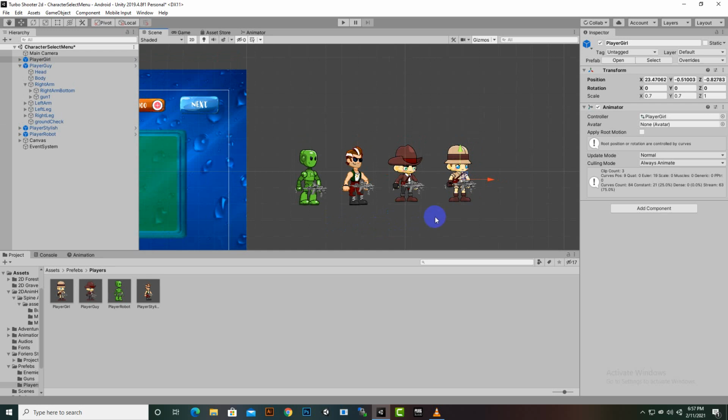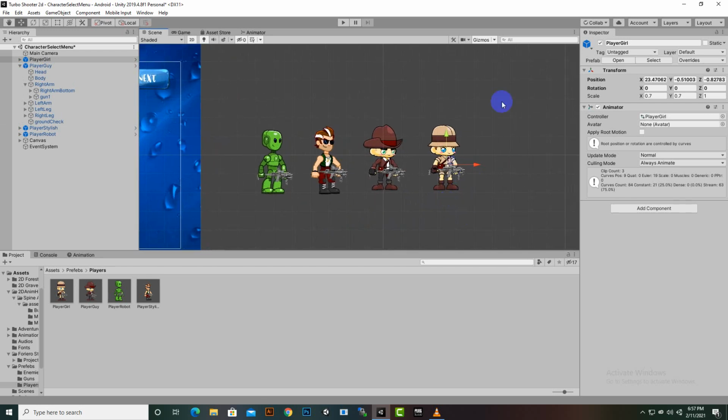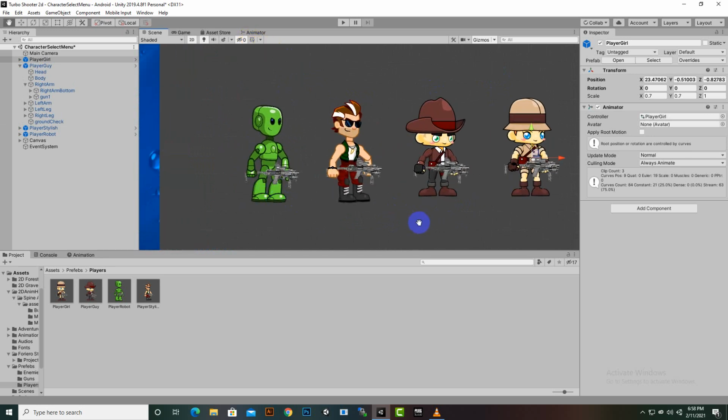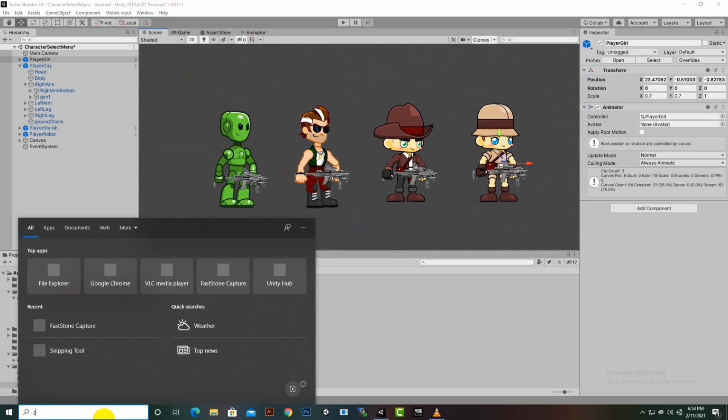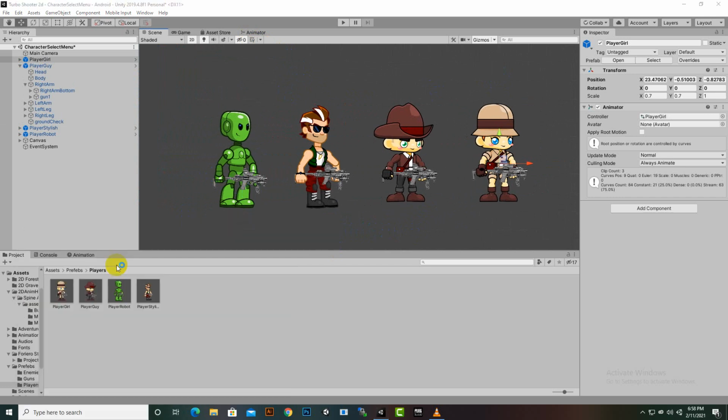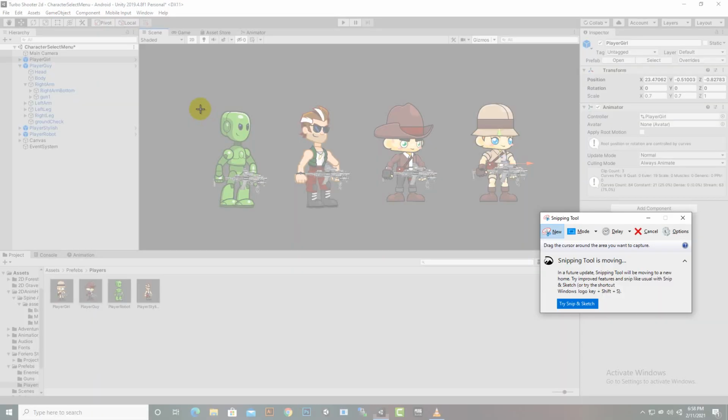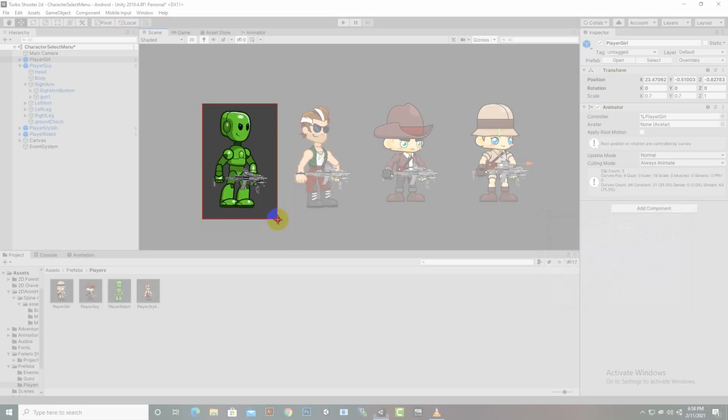Okay, now we will remove the grids from the background, and we can just click here to remove the grid, just for taking a picture of these characters. So I can use the snipping tool here, and we will make sprites like this.